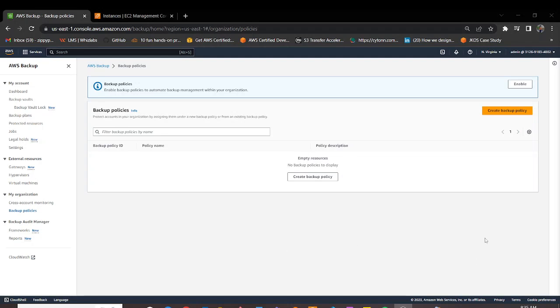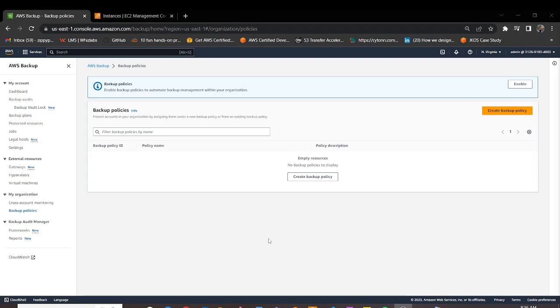I'd imagine if I was managing multiple accounts and this was my management account, I would configure my backup policies from within a central account, and I would also want to be able to monitor my jobs from within a central account.